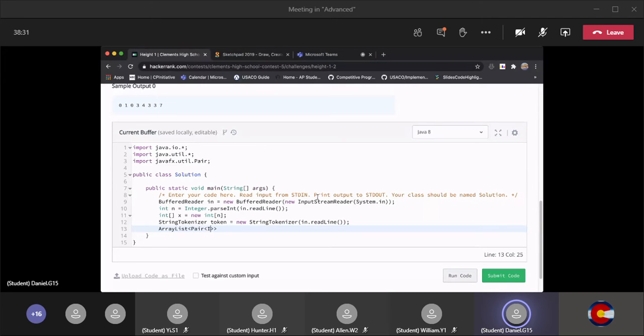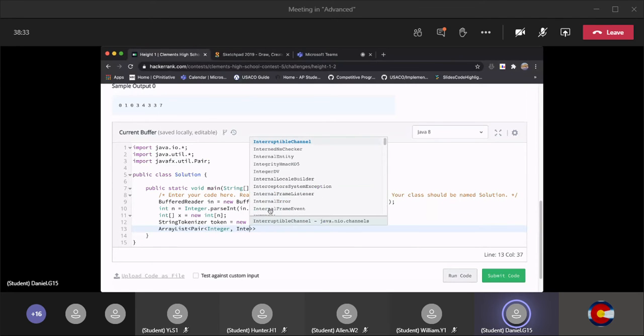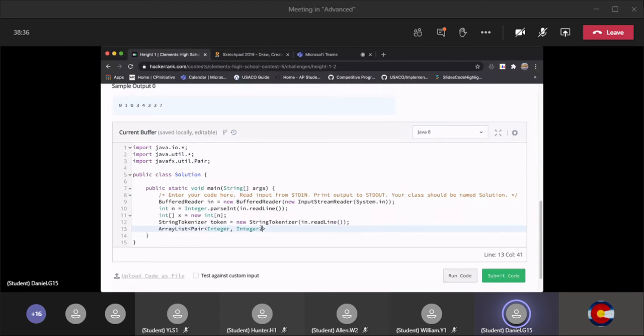This type of pair stores 2 integers, which you can specify inside of the template parameters, and it's just a lot easier than creating your own custom class again. And I'll be using an array list for a stack this time, because I always forget the methods for a stack. And using an array list for a stack is basically the same thing.